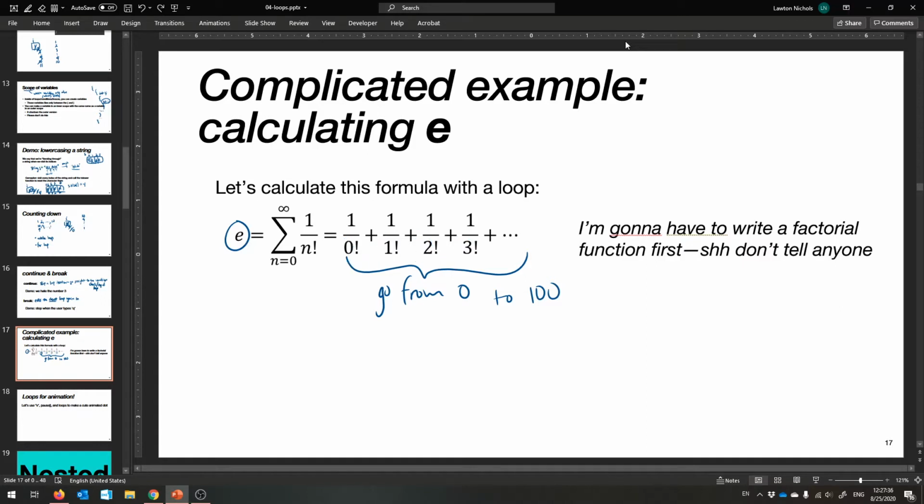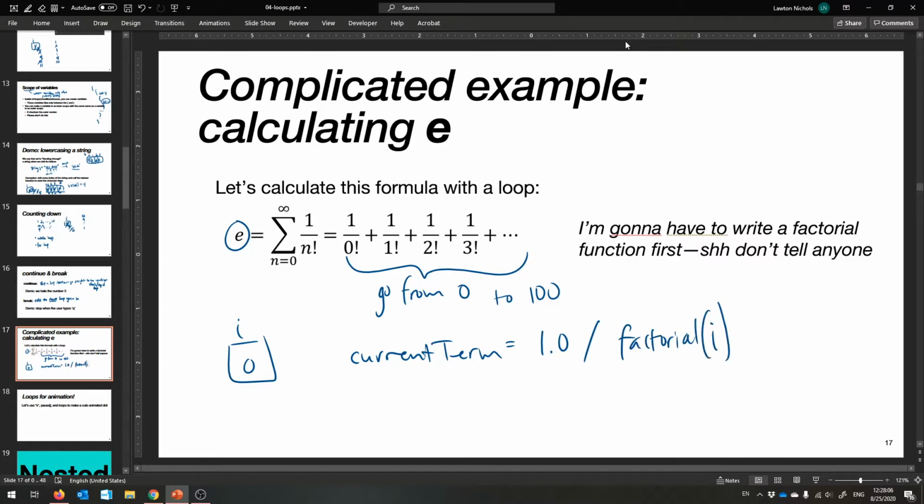Okay? So as long as you're making a new term, so your current term, maybe you have an int I, and it holds 0. So your current term that you're about to add will be 1 over I factorial. Okay?